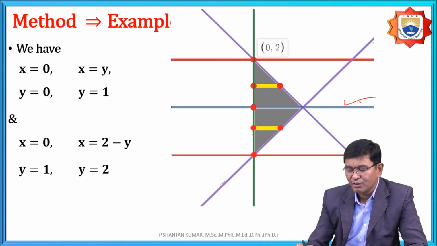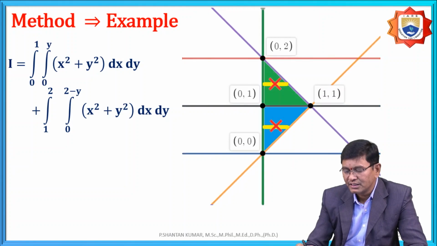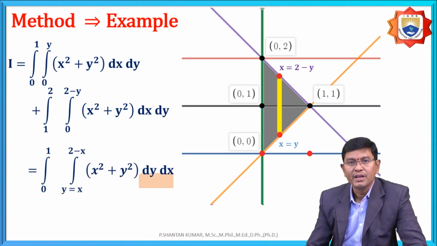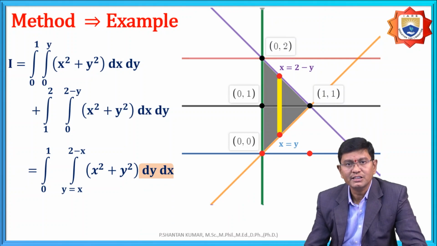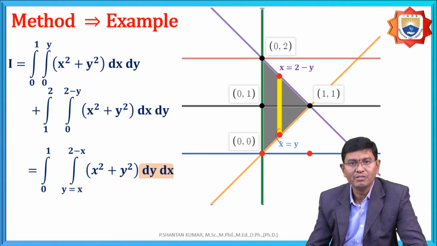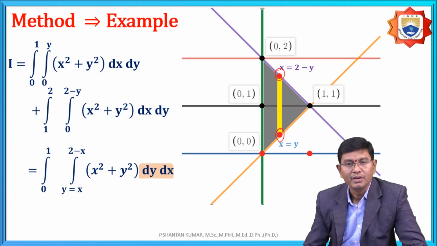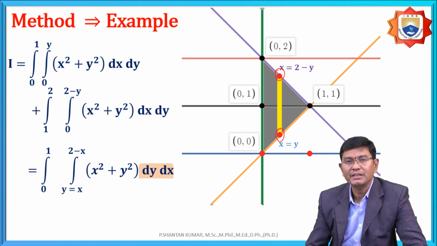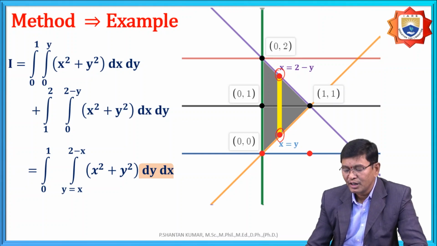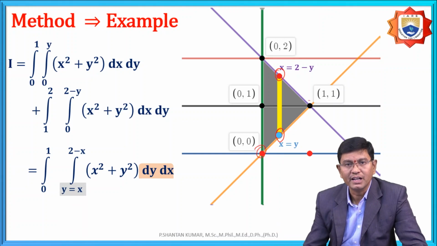That means while changing to the vertical strip, this is the vertical strip. After identification, it is clearly showing that the inner strip is based upon x is equal to y, and the outer strip is based upon x is equal to 2 minus y. Because a vertical strip has the inner part on the below side and the outer strip on the above side. The lower limit is y is equal to 0, the upper limit is y is equal to 1.